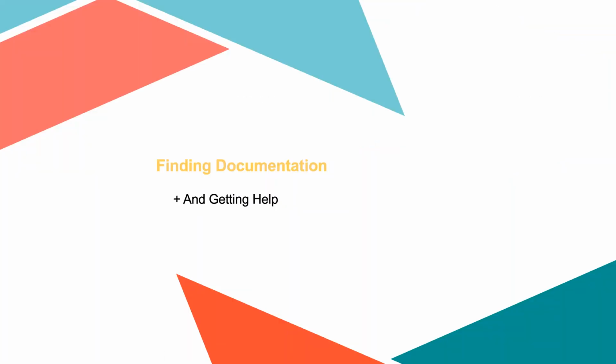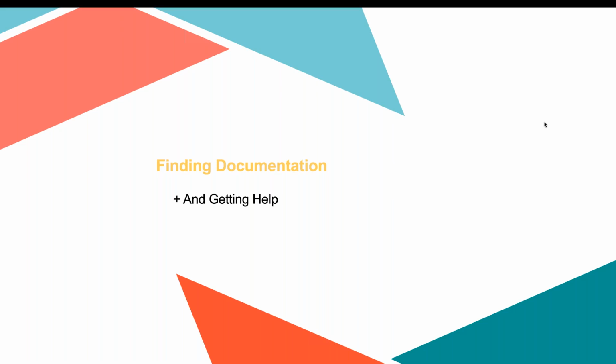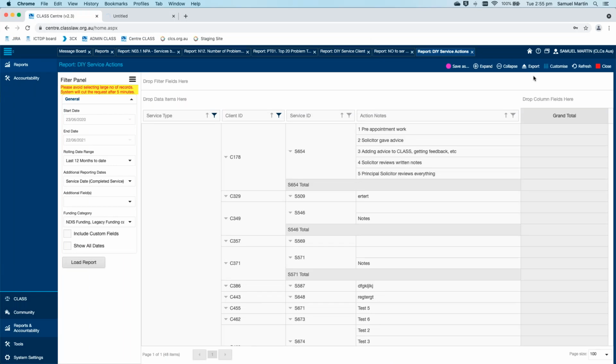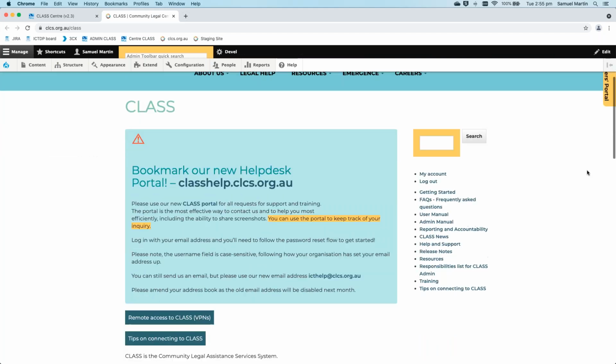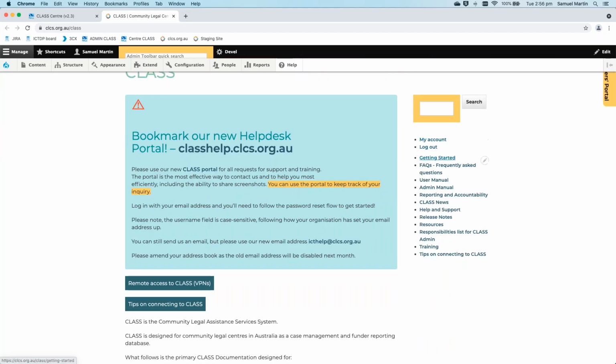Finding documentation and getting help. Let me roll through this like I do with most of our sessions. If you just click that little help button, that will bring you across to our website and open it directly to the class documentation. And then in this menu down the right side, we have reporting and accountability.